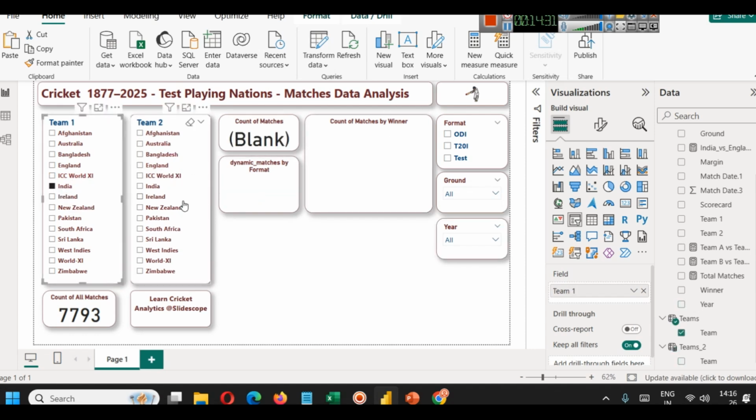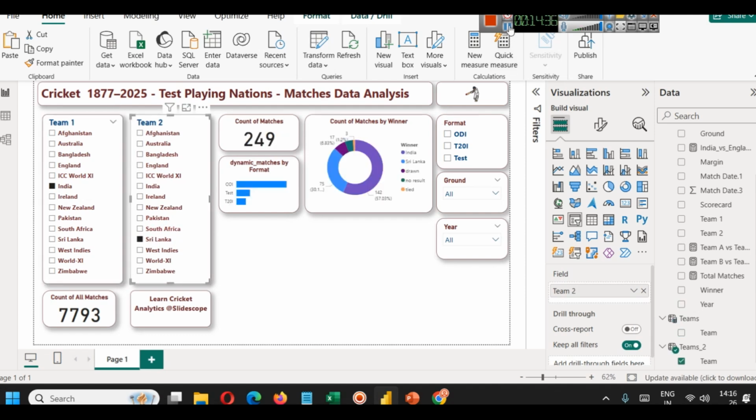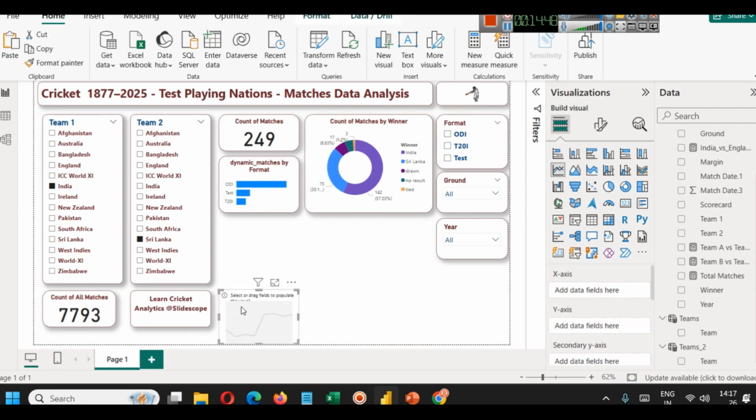Now let's keep selected. Let's select India Sri Lanka then. So now since we have selected year, we can also create a simple chart, like for different years how many matches have been played, and then based on our selection it will show the filters. So here we will create a line chart.